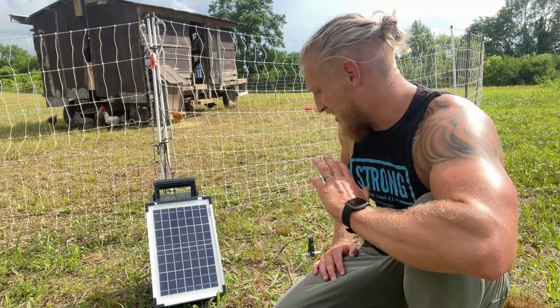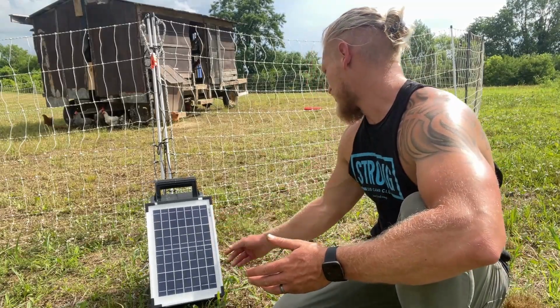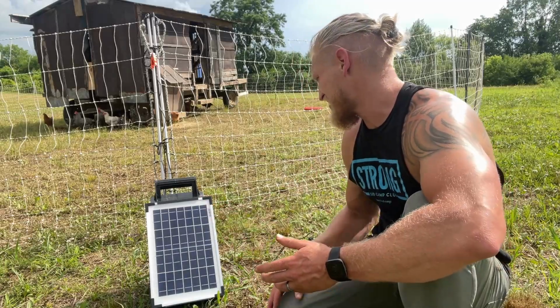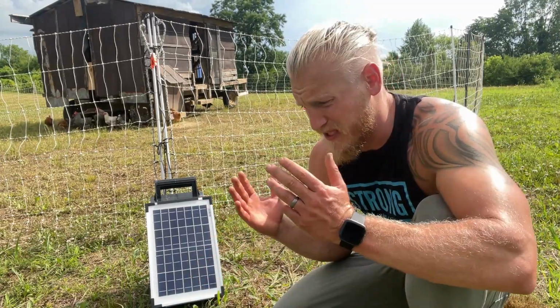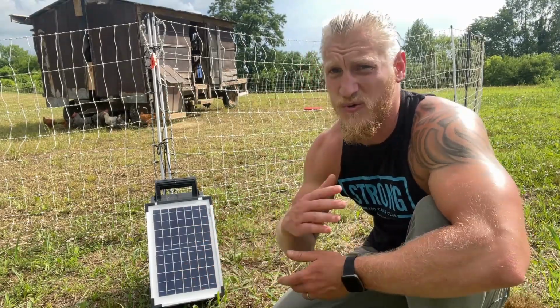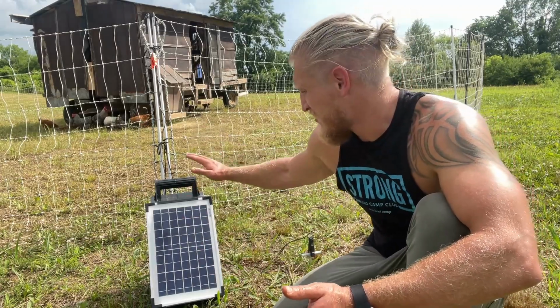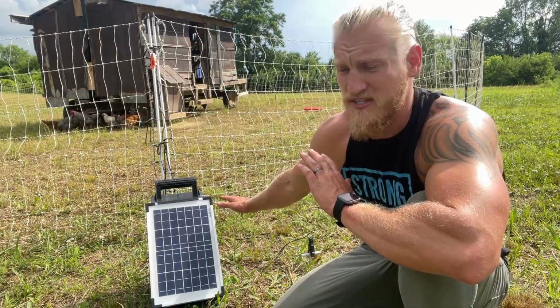Besides that, the overall quality of it is just awesome. This thing is solid, it's weatherproof, the switches on the side are really nice. There's all kinds of fence chargers out there that don't have on and off switches, which is just beyond me why you wouldn't have a switch to turn a fence on and off. But there's all kinds of them out there, so whether you're looking for this exact one or another one, look for an on-off switch. That has been one of the best parts of this whole thing.